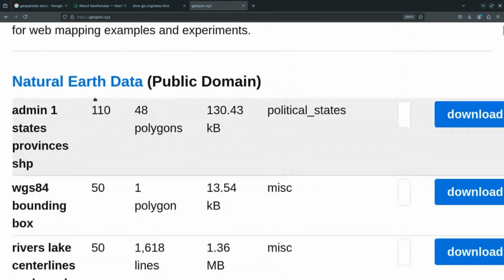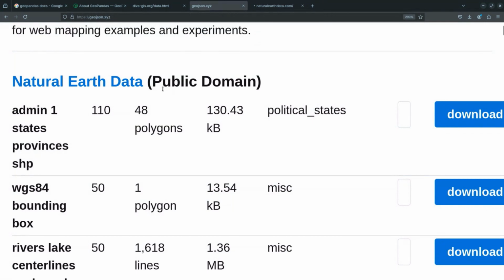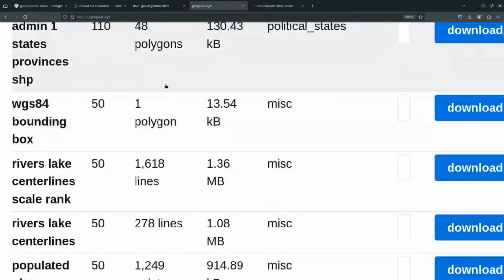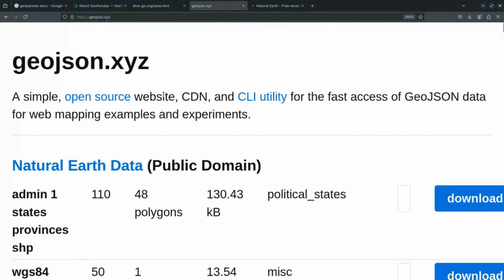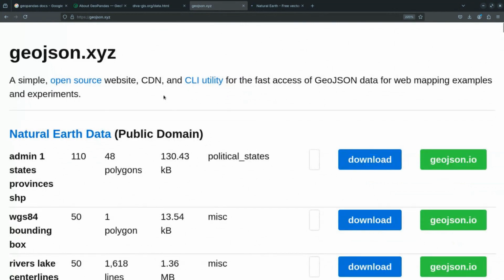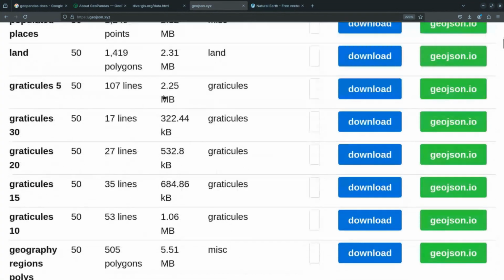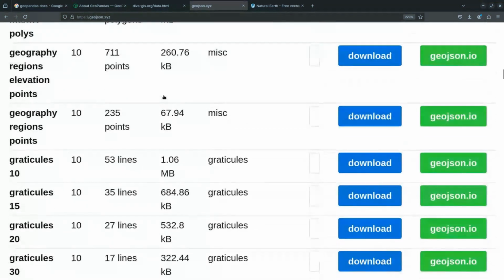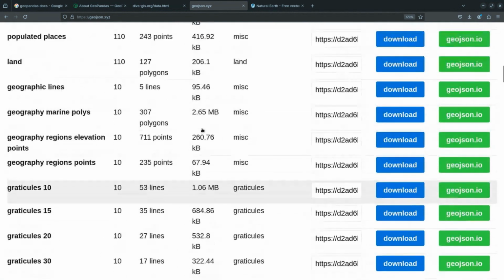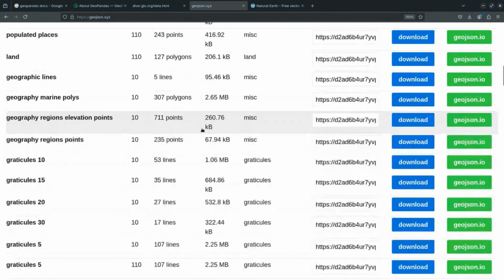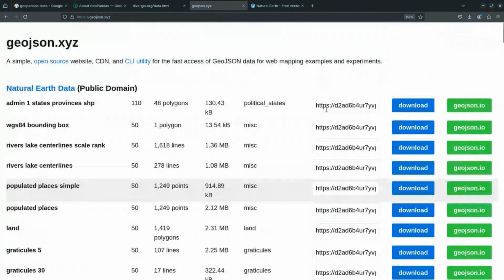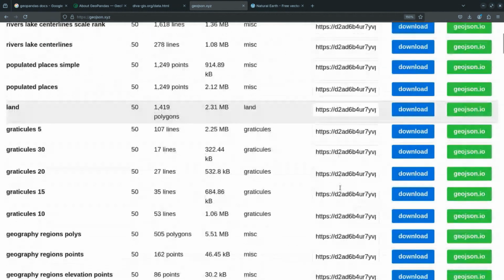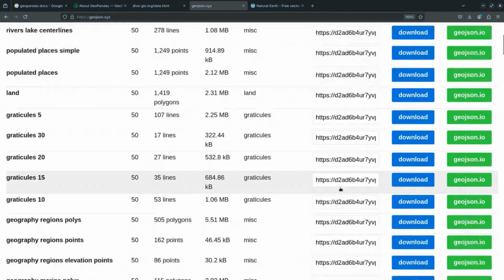So you see that they are getting their data from Natural Earth. You can read about them. They have data that you can download and use for your work. And all of them here are in the public domain, free to use. What I want to do is that you can come here, you just pick one of them. I want something that will look like this one, like regions. I don't know which regions they are, but I have to zoom out here a bit because I want you to see the URL also. You see that every file here has a URL attached. And where's the one I wanted to download?